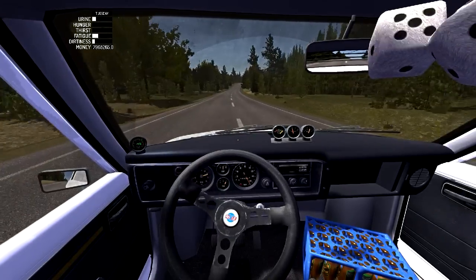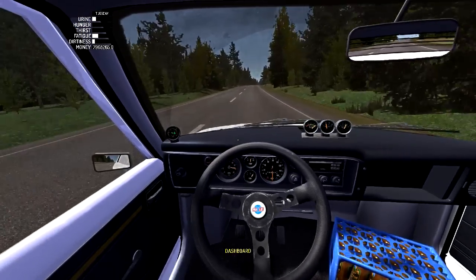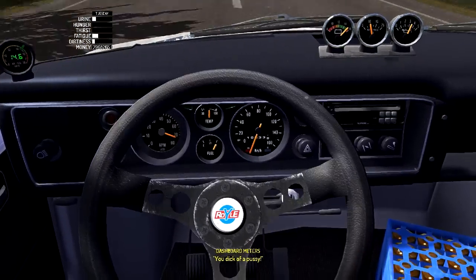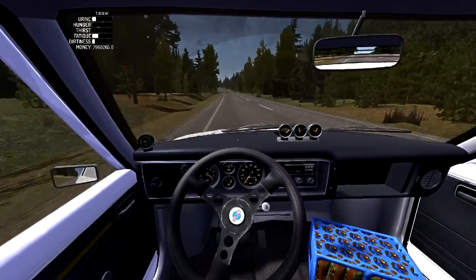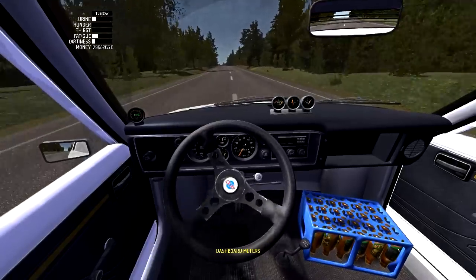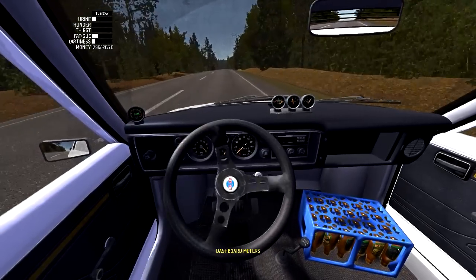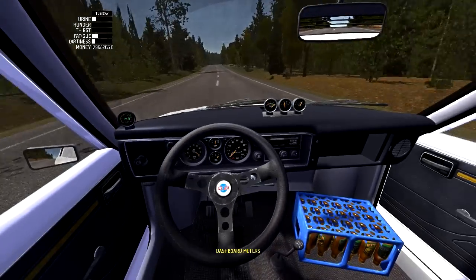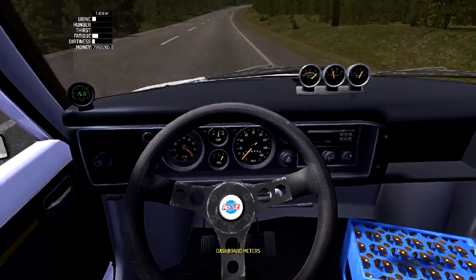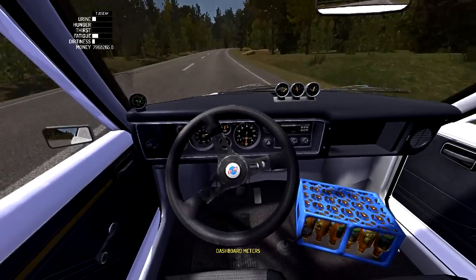Try and catch me now, pigs. That's what I thought. I respect most officers, except for those guys back there, because fuck them. You know what I'm saying? Holy shit. Okay, let's see if we can loop it. No looping. What? Never mind. We're looping it, boys. Is that the top speed right there? The car sounds like it's gonna blow up. That's literally over 200 kilometers an hour. Holy shit. Try and catch me now, boys.